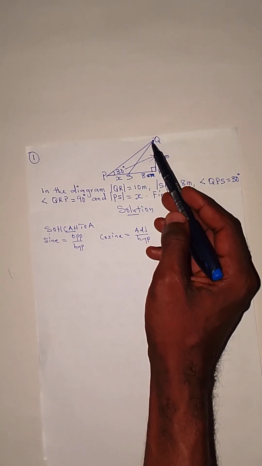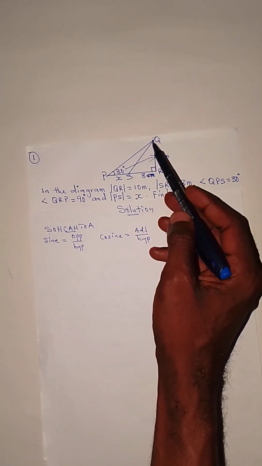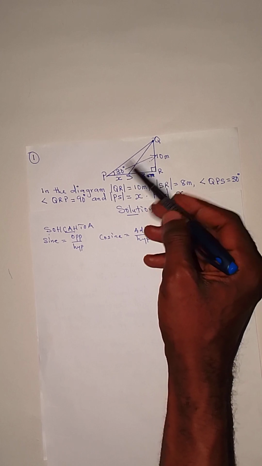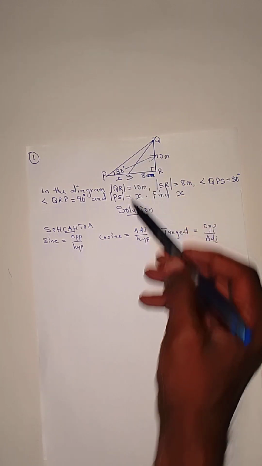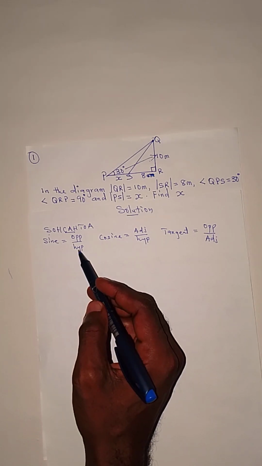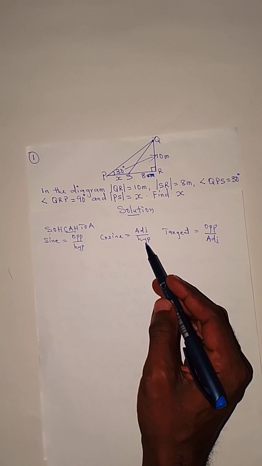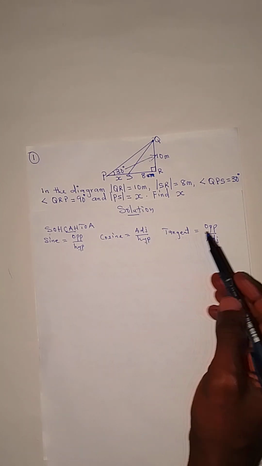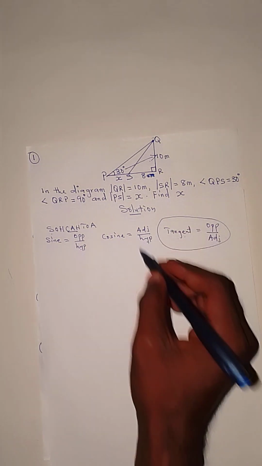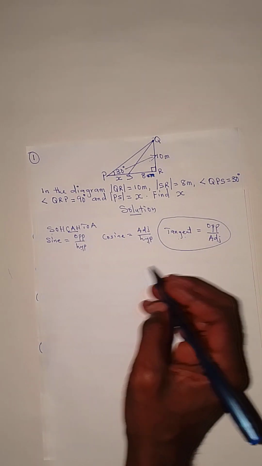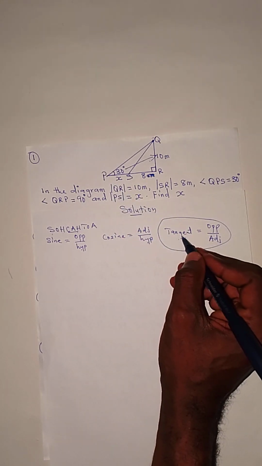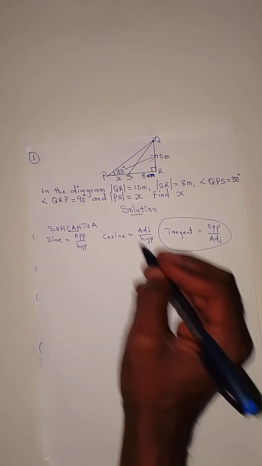Now, the longest side of this right angle triangle is called the hypotenuse, and there is nothing given in that hypotenuse. So we are going to ignore any ratio that has hypotenuse. Sine has hypotenuse, cosine has hypotenuse, tangent does not have hypotenuse. So we are going to make use of this. Okay. So how do you apply that? Now, remember that tangent is the ratio of an angle there.